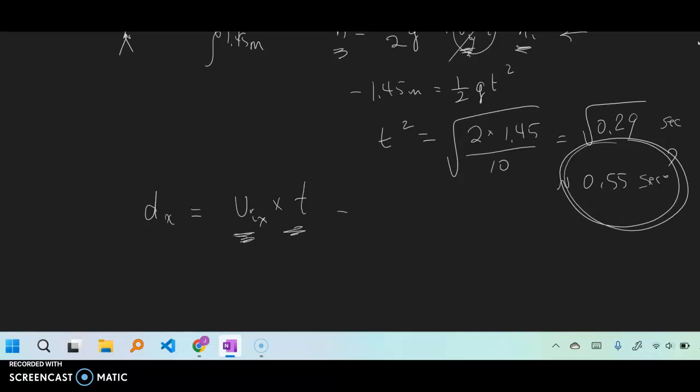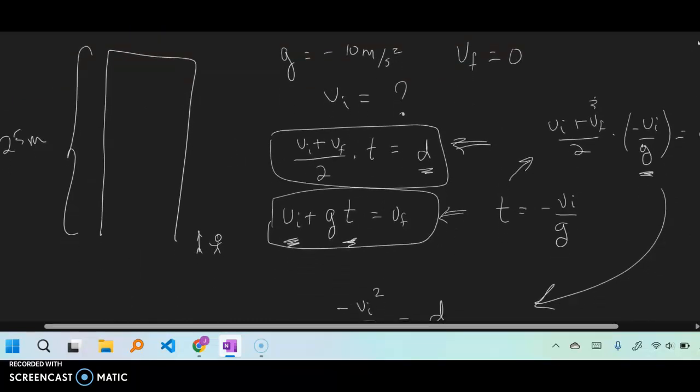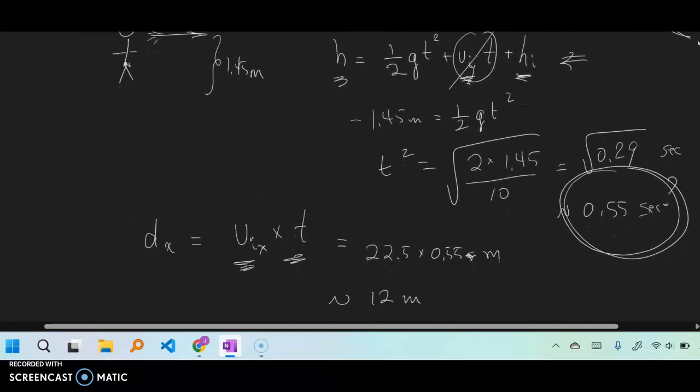So I can now get a specific number: 22.5 times about 0.55, and that's going to be an answer in meters. That's a little more than half of 22, so 11, let's just say about 12 meters. So I should be able to launch it about 12 meters horizontally. Now I was able to launch it 25 meters vertically, because I could shoot it straight up in the air. When I shoot it horizontally, it didn't have much time to go before it hit the ground, so it doesn't go quite as far to the right, just because the ground gets in the way.